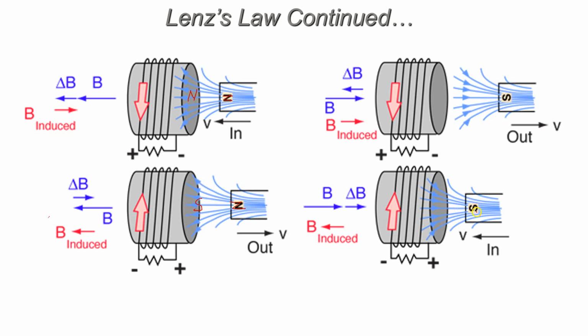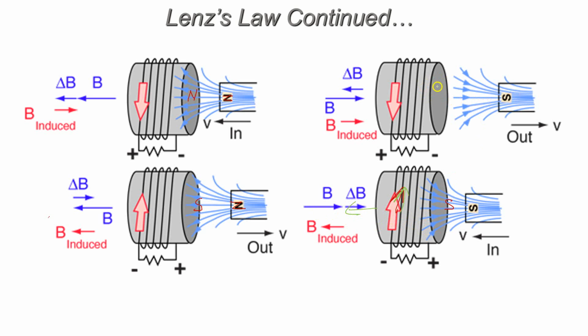We can look at it from a south pole standpoint. What if I take a south pole and I push it towards the coil? What you're going to see is that the current that is going to flow in the coil is going to ensure that a south pole is generated right here. And how do you know that a south pole is generated right there? It is by using your right hand grip rule for solenoid. If you use your right hand, you will see that the current is going up like this, and obviously your magnetic field is pointing out like this.